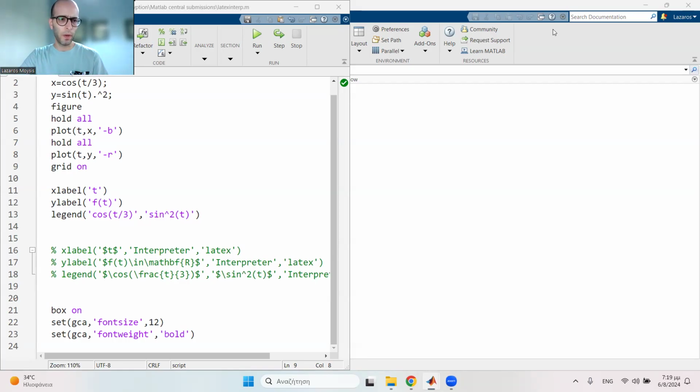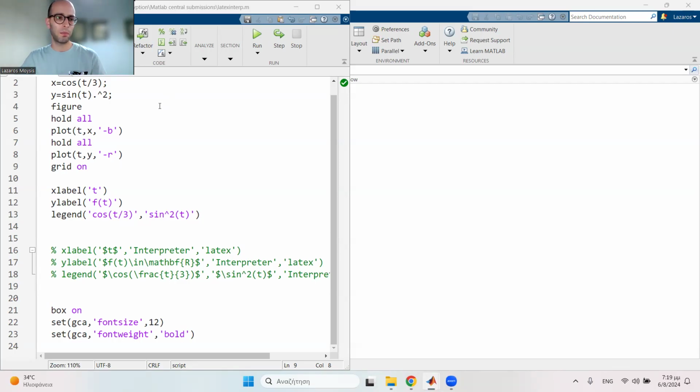So this is okay overall, but in some situations you may want to change that and have some more detailed information, and you ideally may want to include some sort of even simplistic equation formatting. And you can do that, but you need to tell Matlab to interpret the text as LaTeX text.